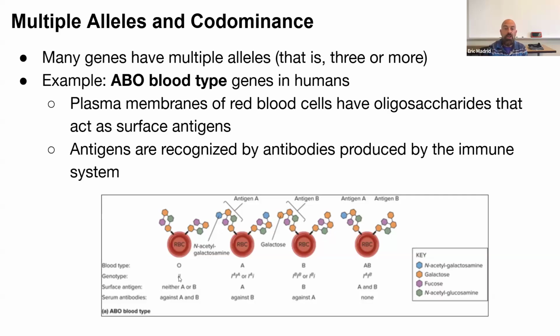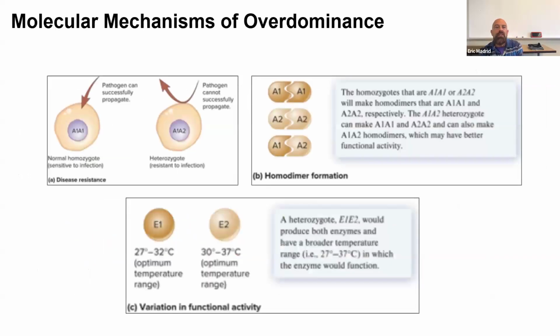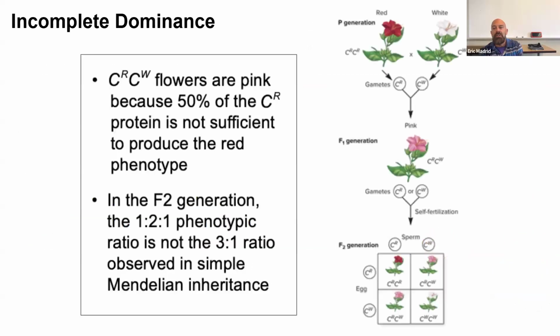Then we also have this thing called codominance. Codominance means that both of the alleles can be present, they can both be active and represent their own phenotype. And that would be AB blood. And you might be like, well, how's that any different from incomplete dominance over here? Because with incomplete dominance, it was the same thing, right? Like you had the red and the white, and then you got both of them together. So now your heterozygous individuals are expressing both, and then this intermediate phenotype.